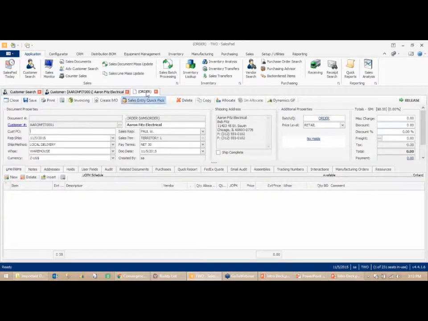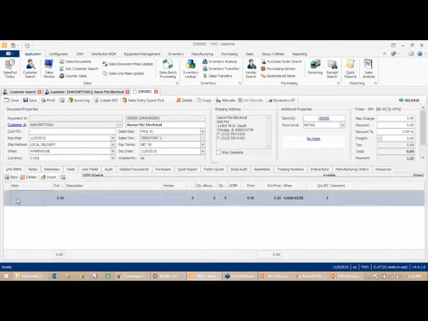So when I created this new order, it opened a new order tab, pulled over the customer information, shipping information, and from here I can start building out my items and itemizing the order. So that's a pretty simple process. We're just going to hit new. It's going to open up a new line item. Let's say, for example, I know the full item. I can go ahead and enter that.